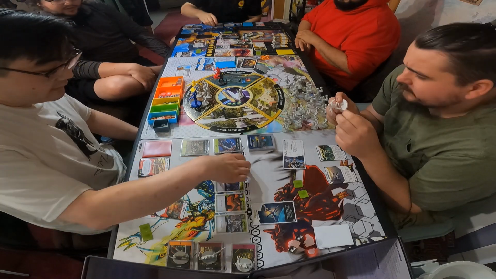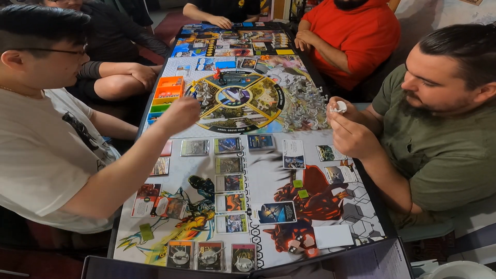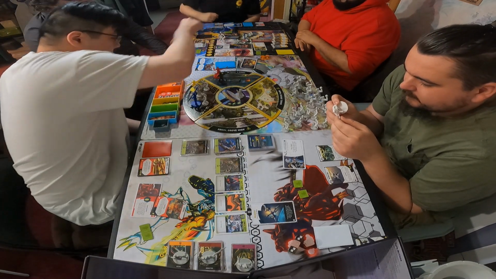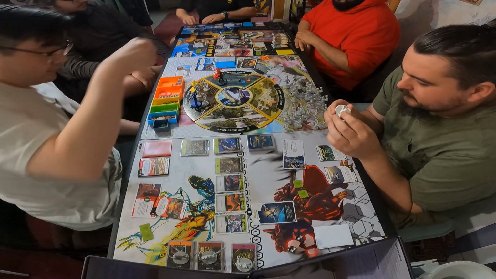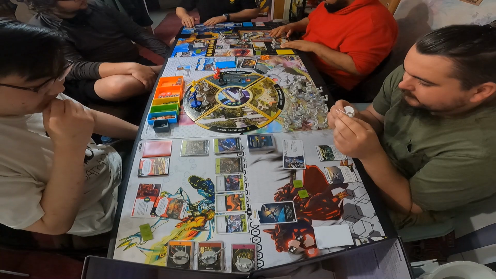Okay. Two damage. Two damage. Okay. It's done. All right. One super is dead. To the marker. All right. You guys get two energy in the pool. There you go. All right. And then the next one's got a 3 health? Yes. Right. Yep.